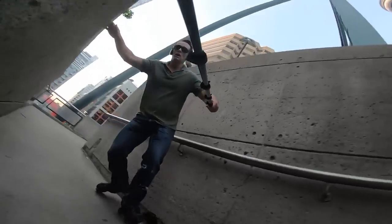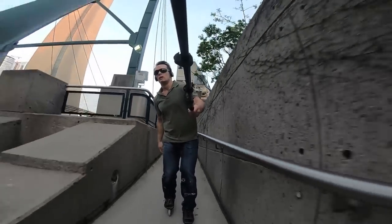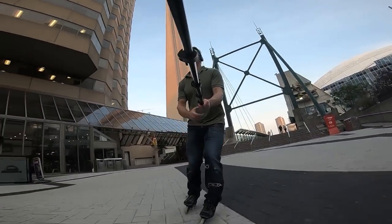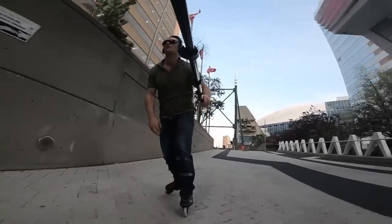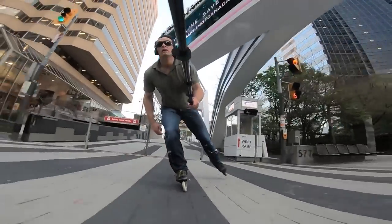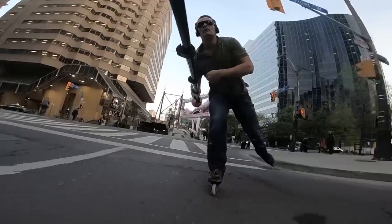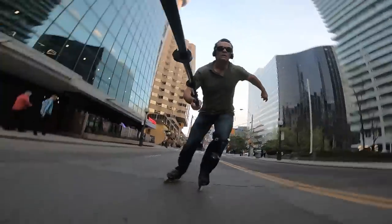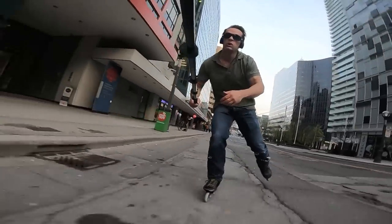There are so many things I could do on that slanted thing to the right, but I'm always in a hurry. On this run I'm really happy to see the green light — I rarely get the green light here. It's nice to swoop down into the city, carry some momentum, and skate like I mean it down the middle of the road. So little traffic here, yet it's so central.